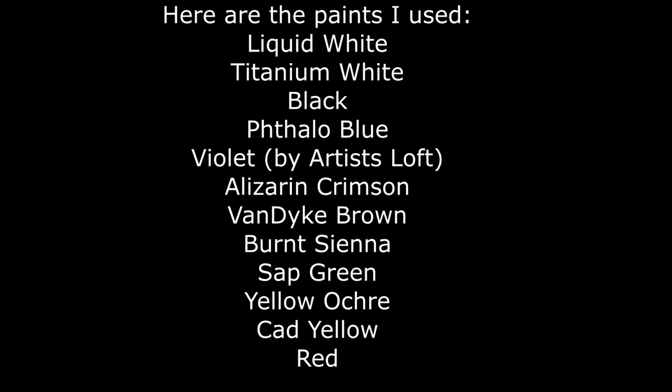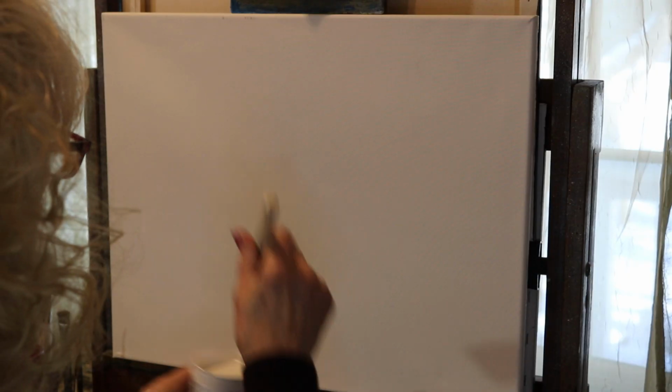So here are the oil paints I used. Liquid white, titanium white, black, phthalo blue, violet by Artist Loft, alizarin crimson, Van Dyke brown, burnt sienna, sap green, yellow ochre, cad yellow, and red.